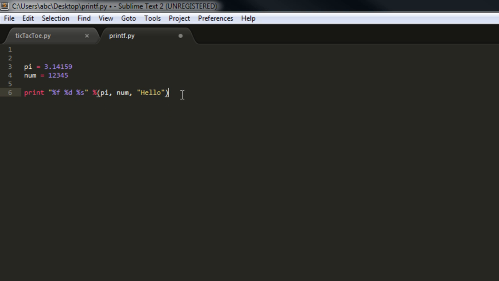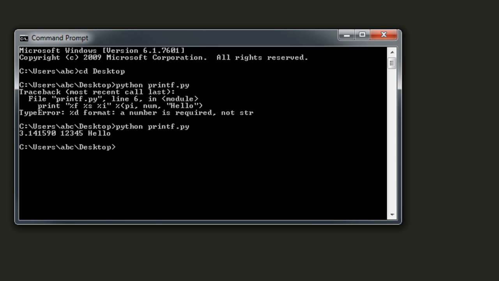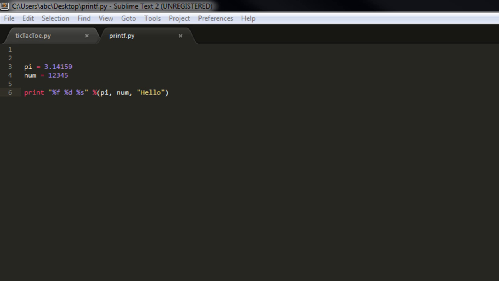There we go. It should be percent sign D, percent sign S. But you'll notice, go ahead and save it, when I run this, you see 3.14159, then 1, 2, 3, 4, 5, and then hello.